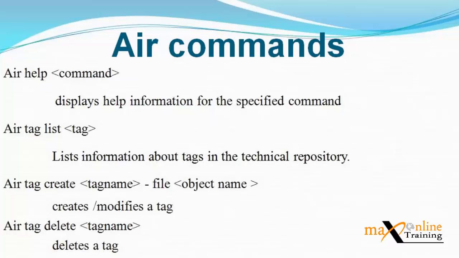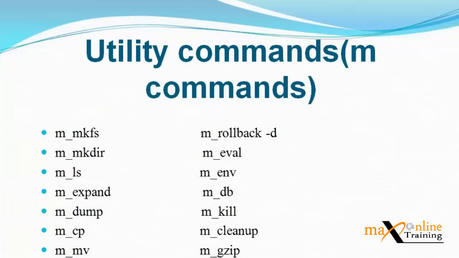Where repository create will create one and destroy will destroy it. So these must be a subset of all the commands available, right? Or air help will give me all the available commands. These commands start with m underscore. Mostly these commands are used to work with the multi-file environment, and there are some other commands.